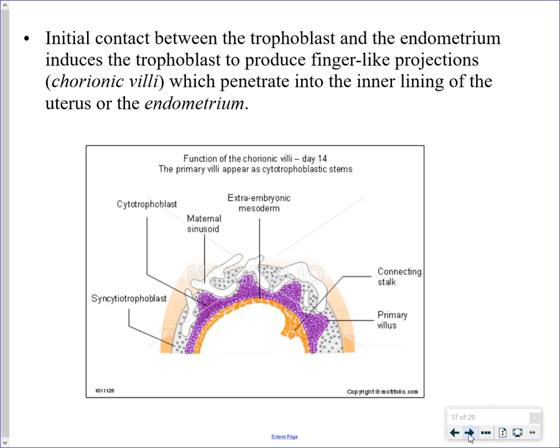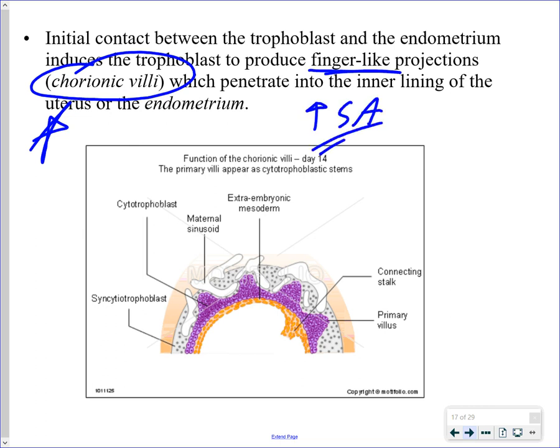So when we do have the initial implantation of the blastocyst attaching to, making contact with, eventually embedding itself into the endometrial lining of the uterus, we have this initial growth of the trophoblastic cells, and it forms these finger-like projections, which are called the chorionic villi. And if you think back to the digestive system, there were villi and microvilli in the digestive system as well. And the function of those were to greatly increase the surface area to maximize the absorption of nutrients from the gut across the lining of the small intestine and eventually into the circulation. Kind of a similar role with the chorionic villi.